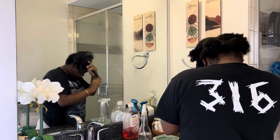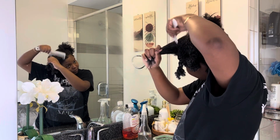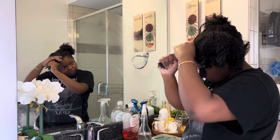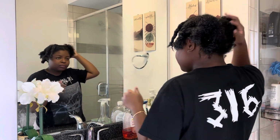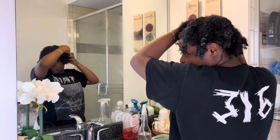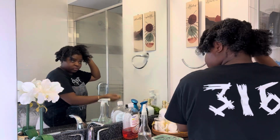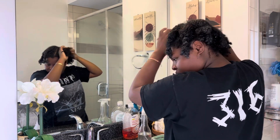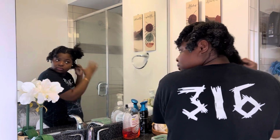It leaves my hair really soft and silky, and by the time it's time to shampoo, my hair doesn't get stripped at all, because I prepare it and I let it sit in my hair for about 30 minutes. So my hair is prepared for the shampoo, and it's always going to be soft and manageable. This has been something I've added to my routine to grow long, healthy, and thick, strong hair.